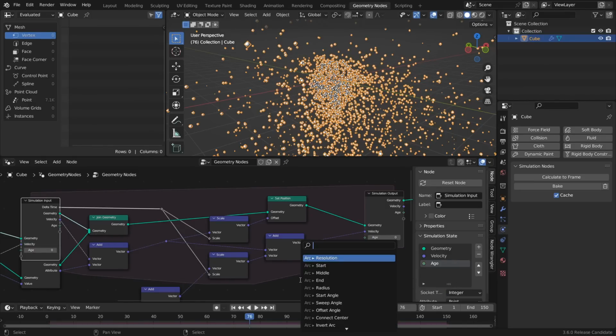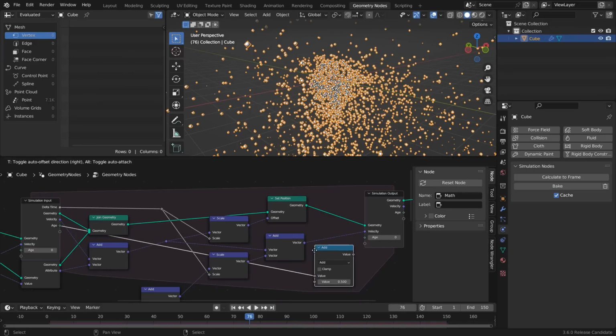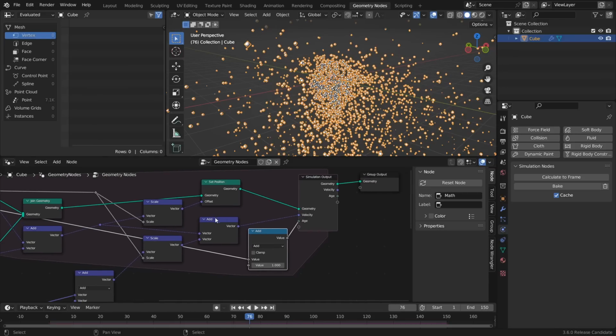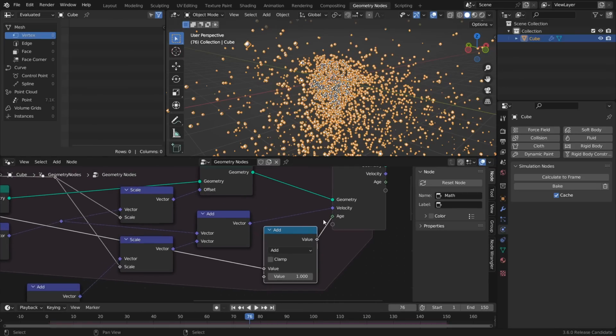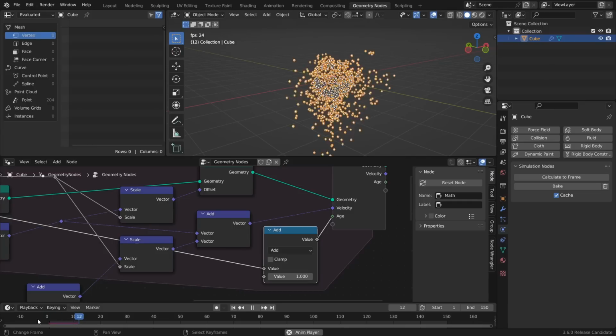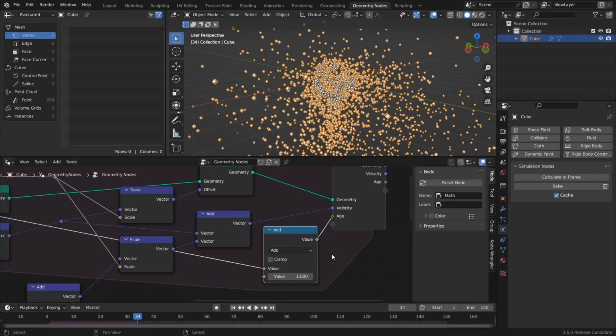In the simulation, we're simply going to add 1 to the age for each frame. But now by default we have a bit of a problem that's not super obvious at first. But this little dot inside of the diamond shape indicates that we have a single value for each of the particles. It's not actually an attribute, it's just a single value.